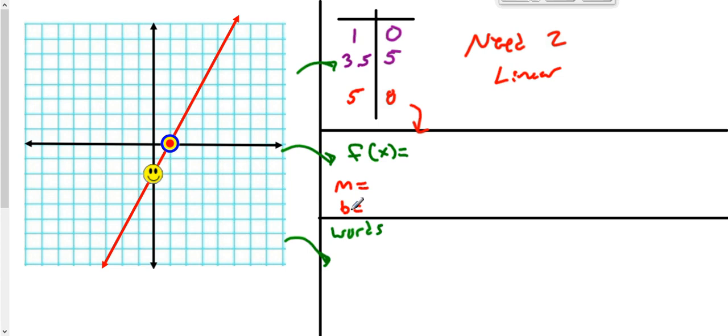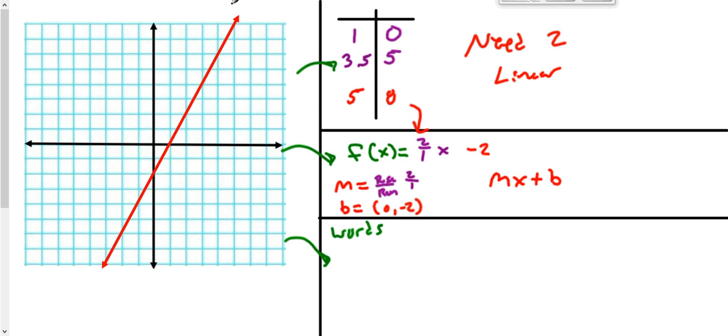So we're going to take this next point right there. The smiley face is our y-intercept. It's at 0, -2. So we know our equation, which we're going to build in mx plus b, is going to have a -2 on the end. Our slope, rise over run, from the smiley face to the target, up 2 over 1. So we have 2 over 1x minus 2. There's the equation of our line.